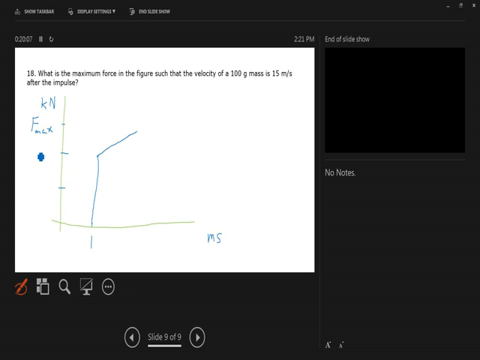Obviously that would mean this is 2/3 F max, and this would be 1/3 F max. Now it does that ramping up in, looks like right down here, the time, I'm going to call that 2.5 seconds. So from 1 to 2.5 it ramps up. And then it comes down and turns off at 4 seconds.